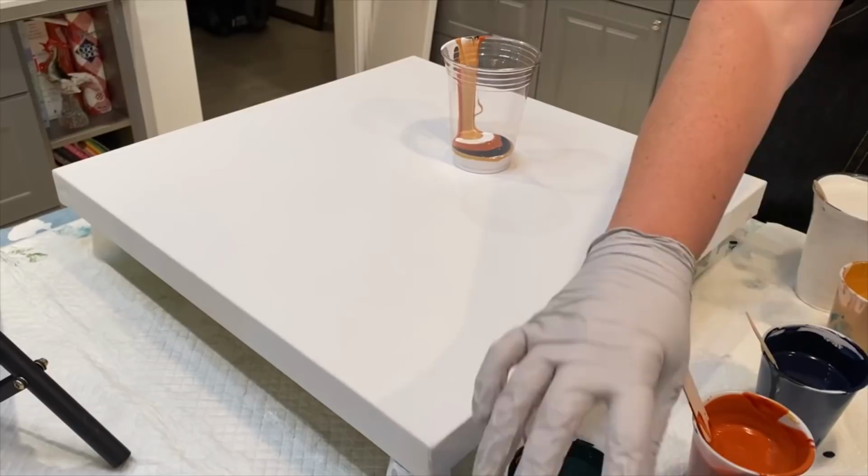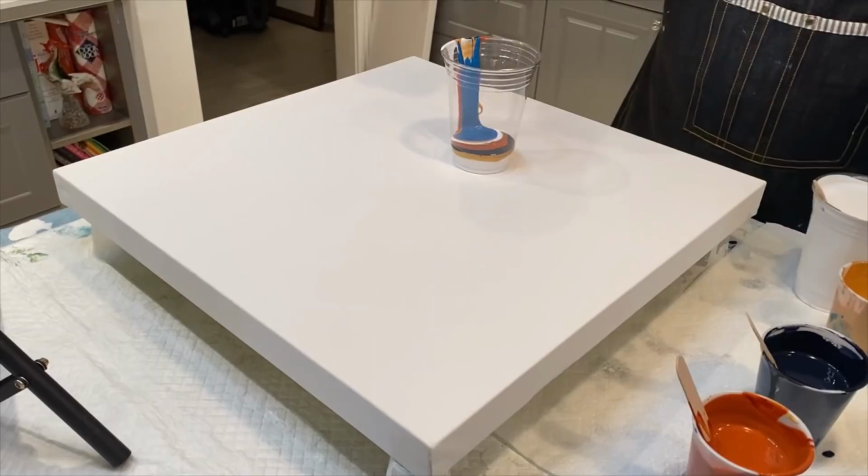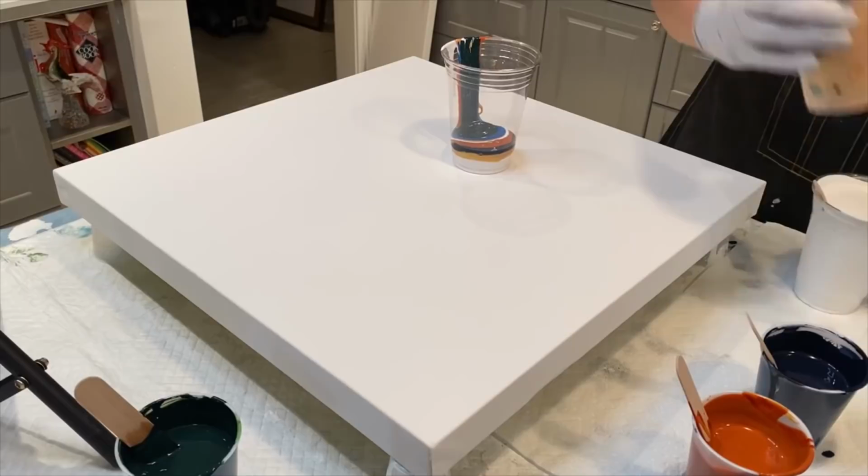This is Metallic Cobalt Blue by Artist Loft. Again, mixed two parts Floetrol to one part paint. This is Jenkins Green by Golden. Mixed also the same way. So those are my colors. And I'm just layering my cup.